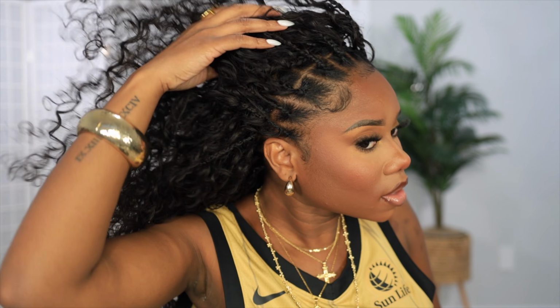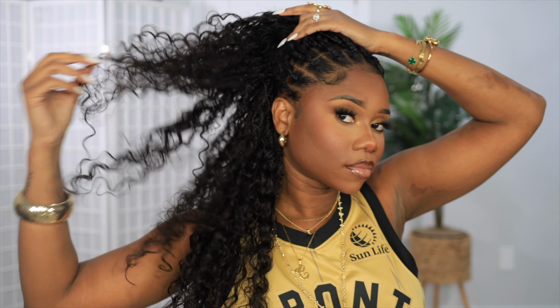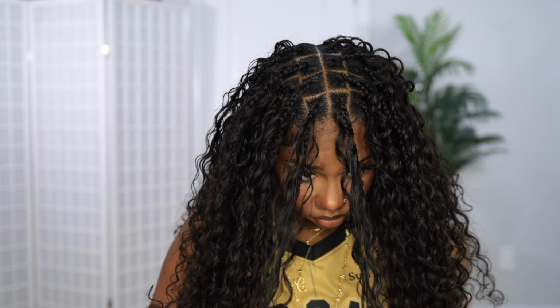Some people don't call this a protective style, and it's up to you whether you want to call it a protective style or not. I'm gonna call it that because it's less tension, no synthetic hair. My hair feels moisturized because we did deep condition before we did all of that. We use our conditioning gel to do this. I can still put leave-in conditioner on my hair because of the human hair all around. It is just giving everything that needs to be given, and I am in love.